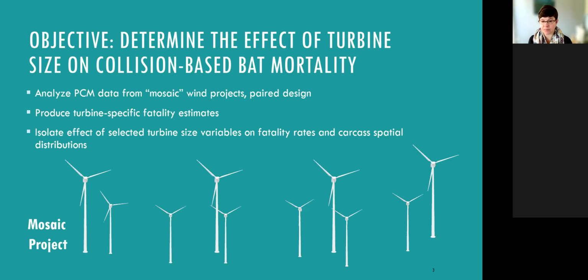And then the effects that we were most interested in examining was the turbine size on the fatality rate itself, but then also on how the turbine size parameters might affect how far carcasses fall from the turbine, because these mortality studies are extrapolating essentially a fatality estimate based on the fatalities that are found. And if the search plots are only so big and there's ballistics data that show bigger turbines might throw carcasses farther, then that changes the picture of what we think we are seeing in terms of the mortality at that site. So it was really important to incorporate the effect of the turbine size on both of those aspects.